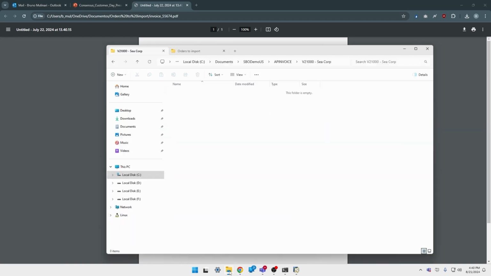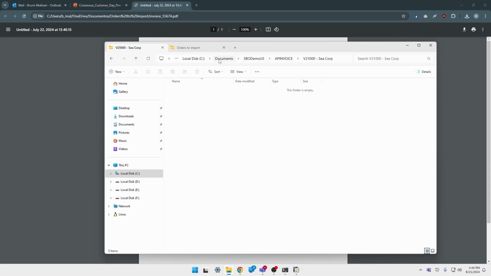The directory to be used is predefined upon the solution setup, and it can be a network directory shared with other users. The folder structure inside this directory is managed by our service, meaning that all of its subfolders are created automatically. Here, my directory is set as C Documents, and in this directory's root, we have a folder for the SAP company, and inside it, two folders, one for AP invoices and another for purchase orders. Inside each of these folders, there's a subfolder for each vendor of your choosing.